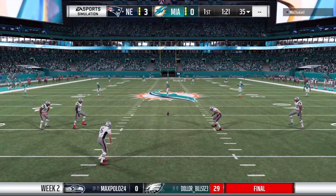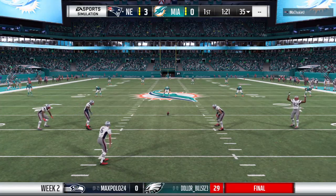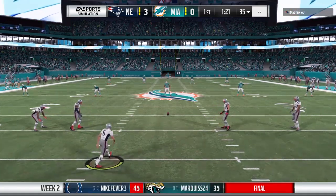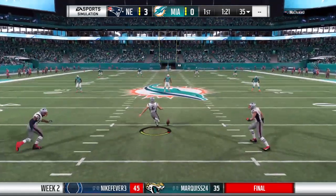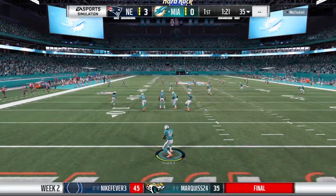Well, it's a night game, a lot of energy in this building. But the visiting team here, they get the ball in the opening drive, and they find a way to at least produce 3. And things are just getting started, so you can't say that they've taken the momentum totally, but a good start towards seizing it in this game.